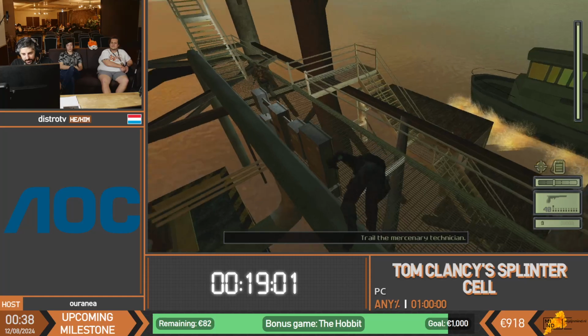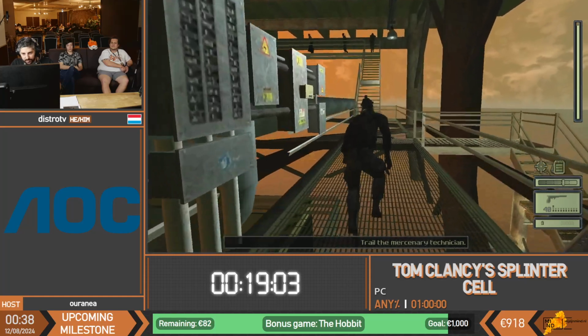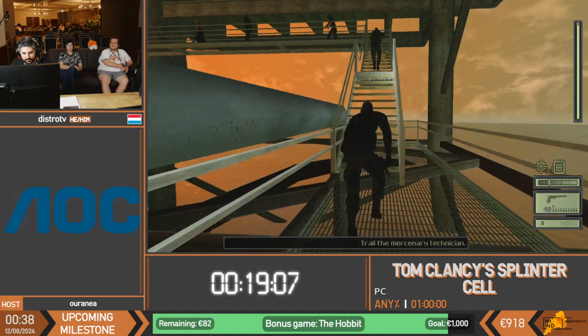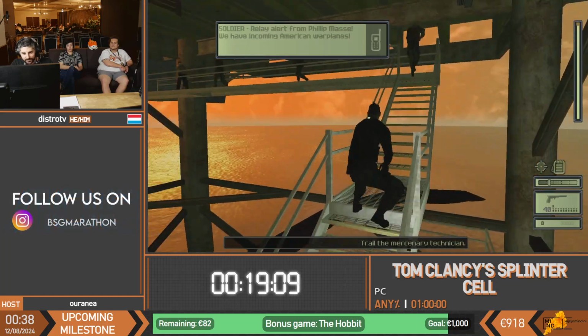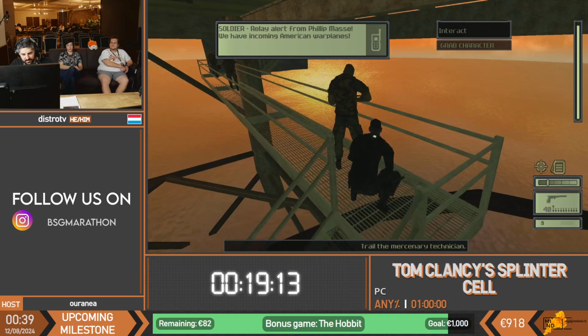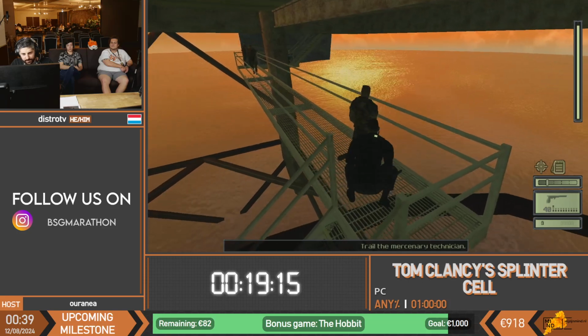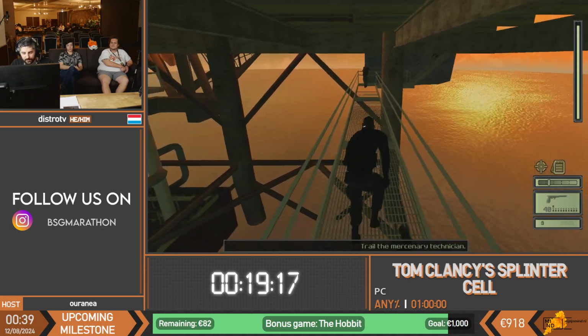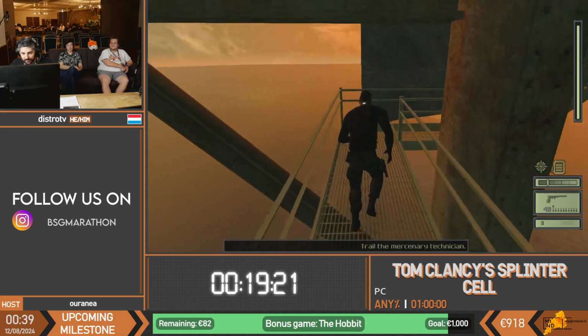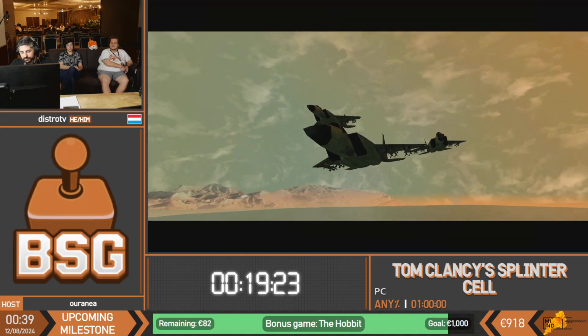For now, we just trail these guys. They can't spot me. If they spot me, it's mission over. We don't want that. That loses time. Just have to be careful here that I knock this guy without the other guys hearing me. There we go. Clean little bonk right there. We're fine.